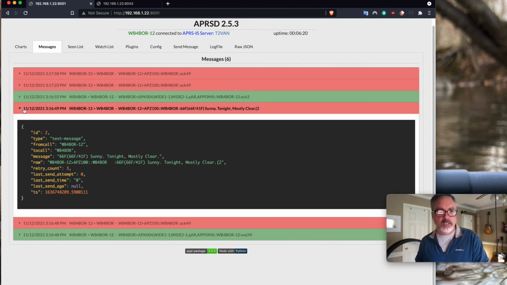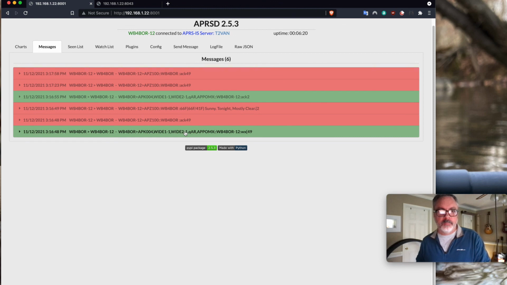So you can see that APRSD sent 3 ACKs back from the packet that it originally got. This was message ID 49, and it will send 3 ACK packets back to make sure that the radio has the best chance of receiving that ACK so it doesn't respond again to it.